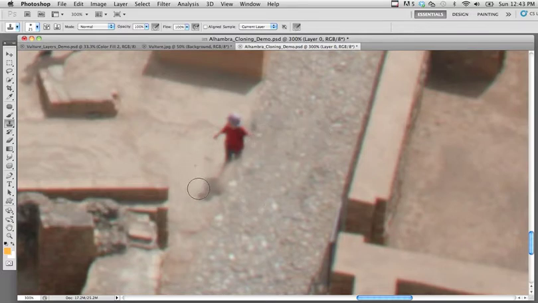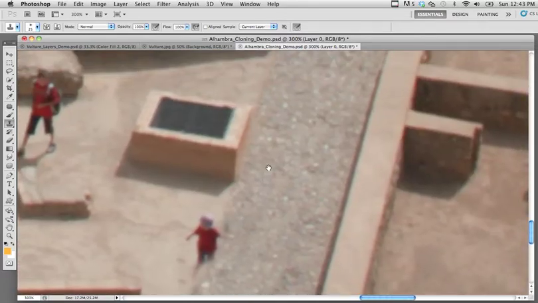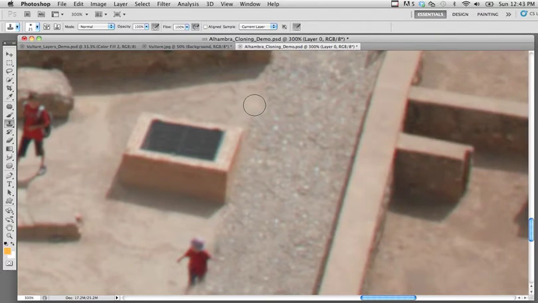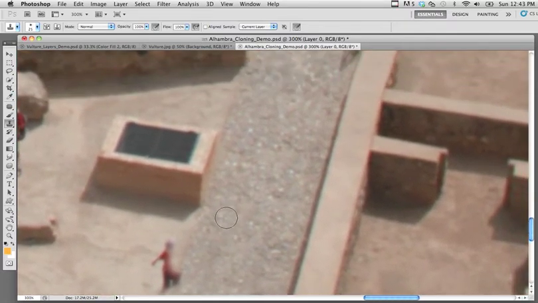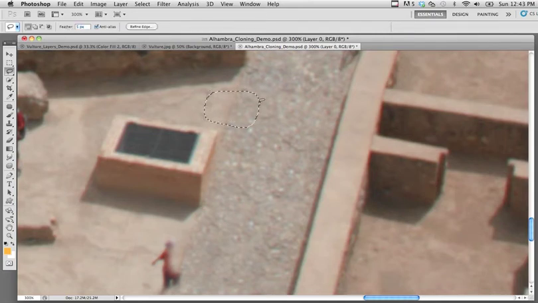All right, so this spot is a little bit harder because it falls over 2 different textures, but no biggie. What I can do is 2 things. I can come over here and option click on this edge right here and then come down and paint with that. Although sometimes I find it easier to just take my lasso and put a little feather on it. Let's try 5 pixels. That might be too much because it's a small area. And option command drag it.